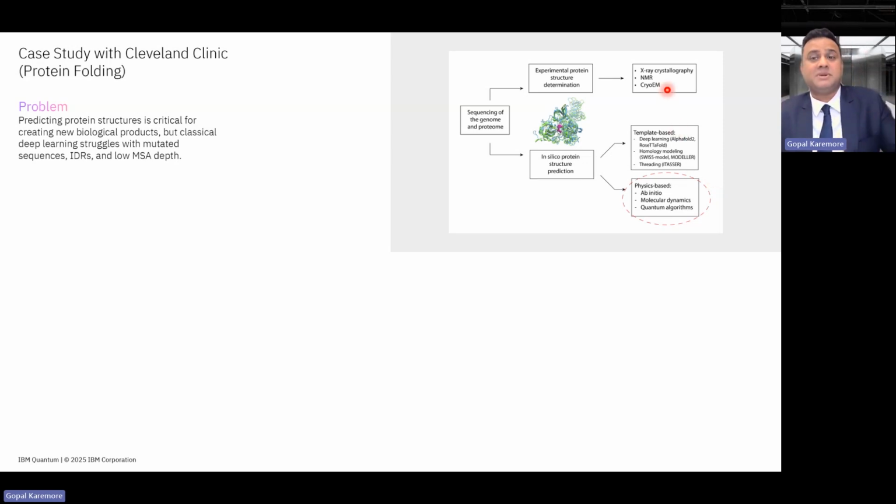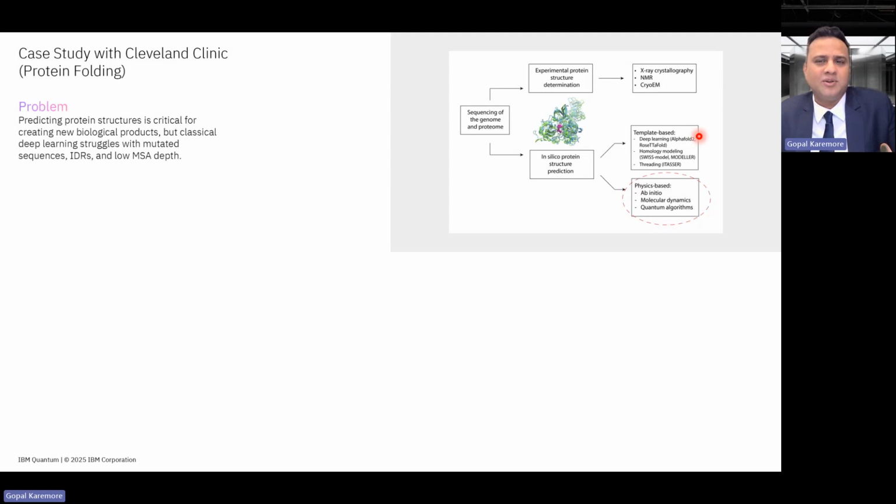For example, the experimental methods are like cryo-EM, X-ray crystallography, which are very time consuming, right? And that's why we have a template-based technique. And as you can see, the Nobel Prize last year for chemistry, of course, it was AlphaFold, RoseTTAFold, for example. They have done really amazing job, right?